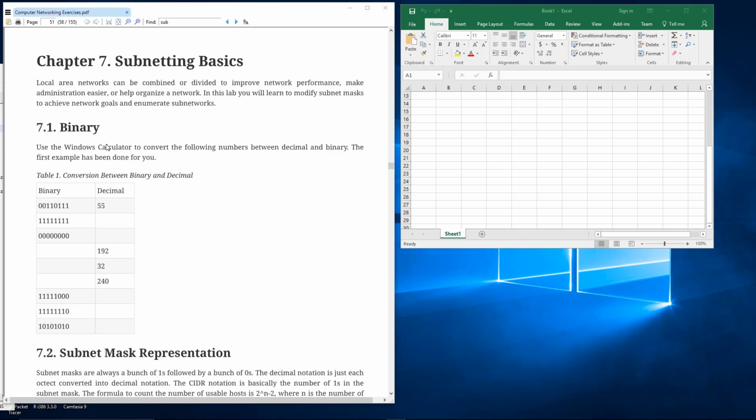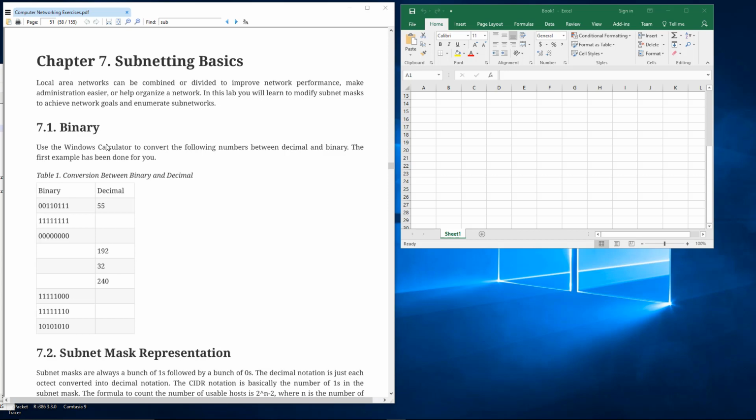All right, now we're going to talk about subnetting networks. To do subnetting, we have to understand a little bit about binary and how computers work with binary, and how we can convert decimal numbers to binary and binary numbers to decimal, etc. This is one of the foundations of subnetting. We use subnetting quite often when designing networks.